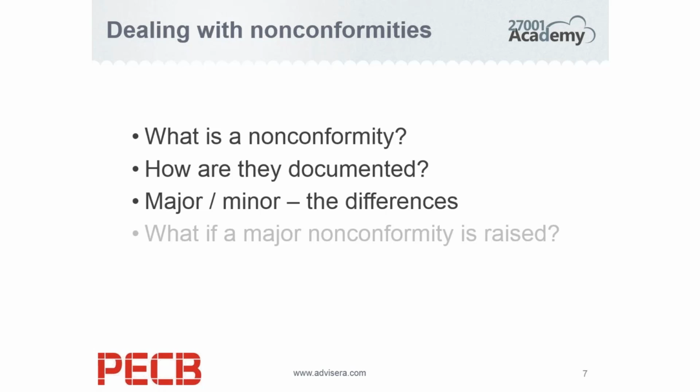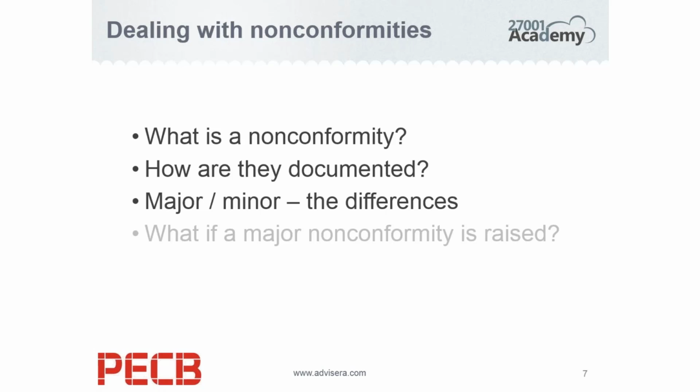Just to give you an example, what is normally a major nonconformity? A major nonconformity is, let's say, if you completely don't have some mandatory document. So if you really do not have a statement of applicability, this is a major nonconformity. If you didn't perform a process at all, then this is also a major nonconformity. Let's say that you have backup as a defined process. If you're not doing backup at all, again, this is a major nonconformity.